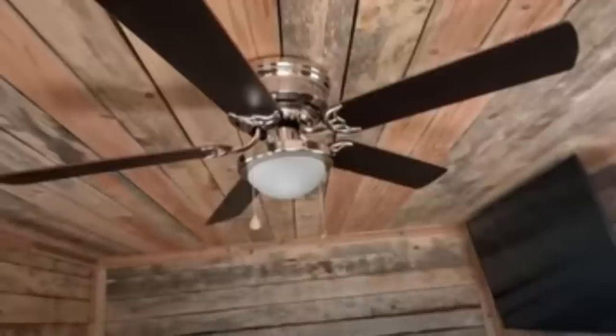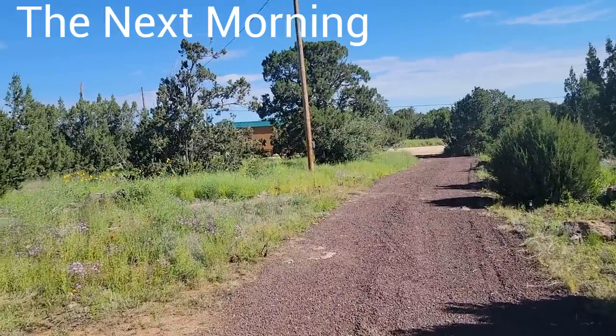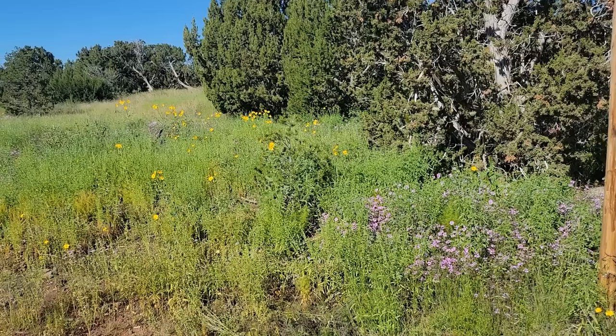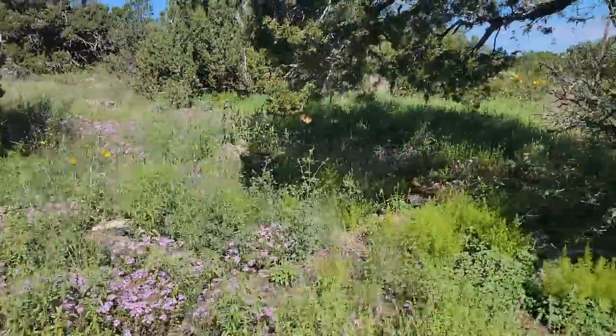I got the interior of mine from a lumber mill. But I've seen tongue and groove and high-end stuff made with it. Otherwise, the trees are just standing there, and it's just a tinder box. That's where all these fires in New Mexico were last year. Well, here she is. They'll bring it to the house tomorrow morning. I heard the truck. There's my building. Golly, look at my flowers, y'all. Ooh-wee.